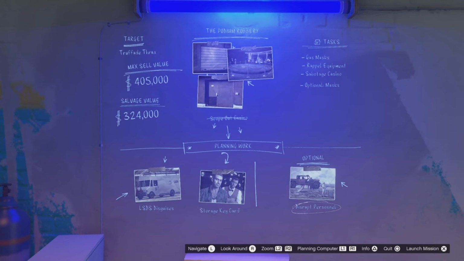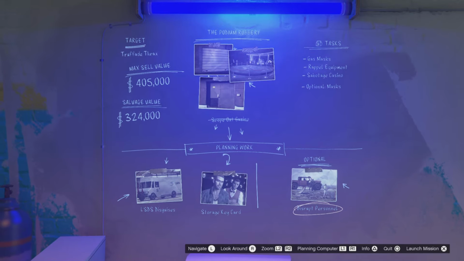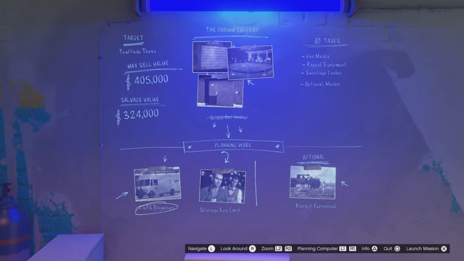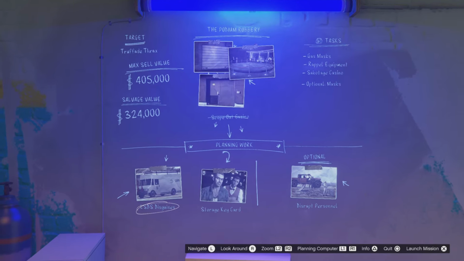Okay, let's do these two, and then we'll see what this is. Probably these aren't really worth it, but I just want to see. And then we'll do the toss, and then, yeah. Let's go get the LSDS disguise.